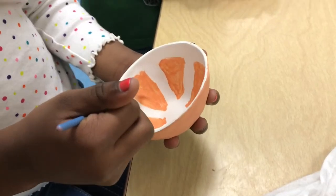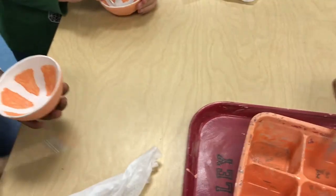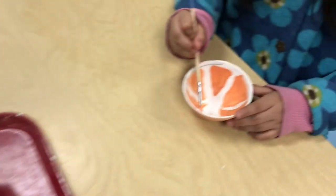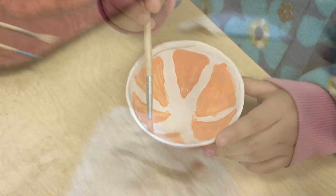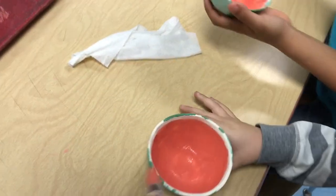How many coats is this for you? My second coat. Second coat, all right. I'm on my second coat. You on your second coat too? Three. Is that your third? Yeah, but mine is dry. That's pretty good, that's pretty covered. How about you?